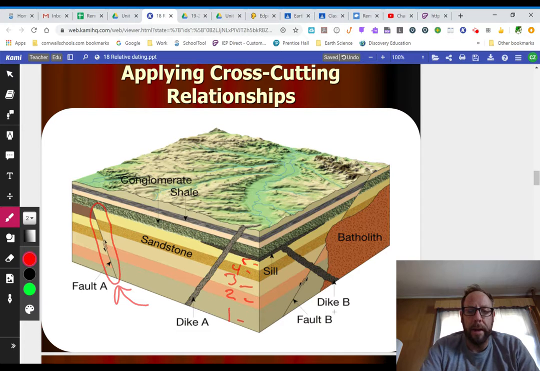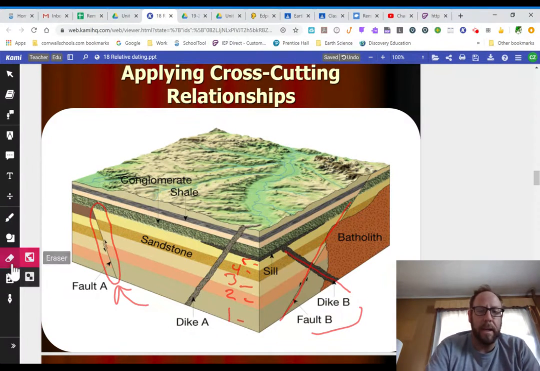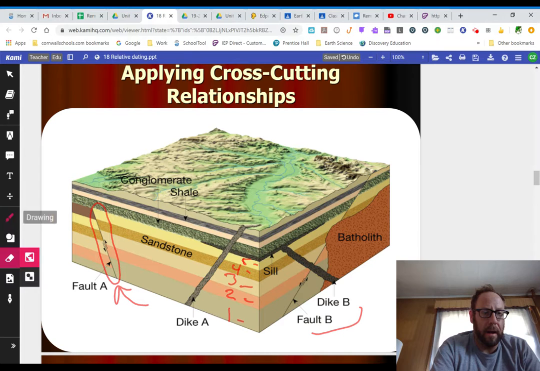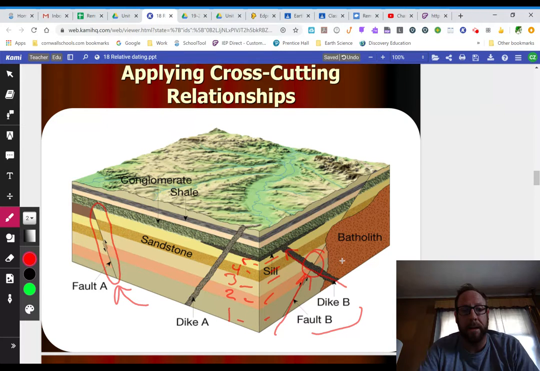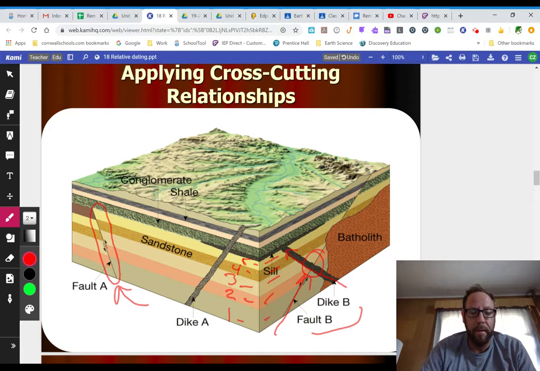We could also look at this side, at this fault and this dike. The dike is the igneous intrusion. That's right here. The fault is the line that cuts the rock. If we take a look at the sequence of these, obviously we had layer 1 go down, layer 2 go down, layer 3 go down, layer 4 go down, layer 5 go down. The fault cut through them. Notice right here, the fault did not break the intrusion. The intrusion broke the fault. So the intrusion is younger than the fault because it cut across it last. All right.